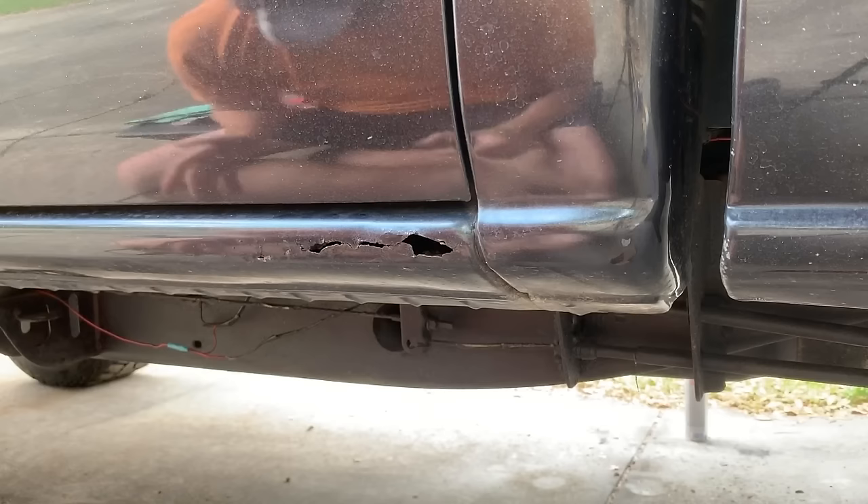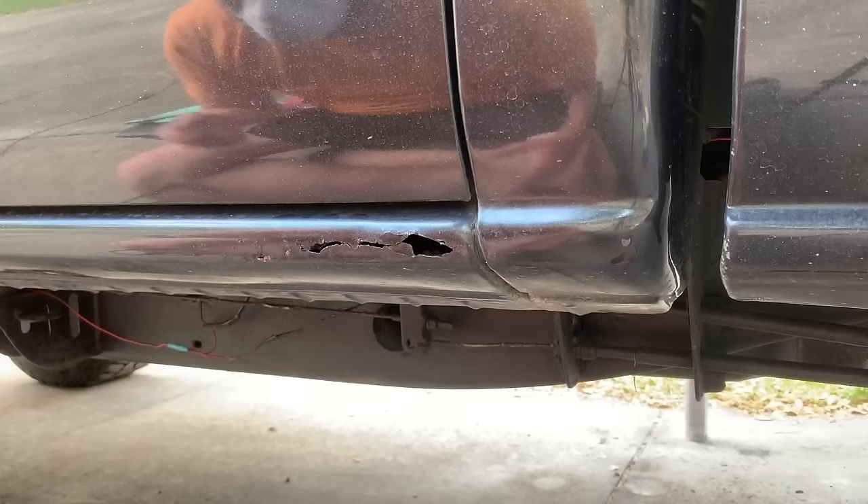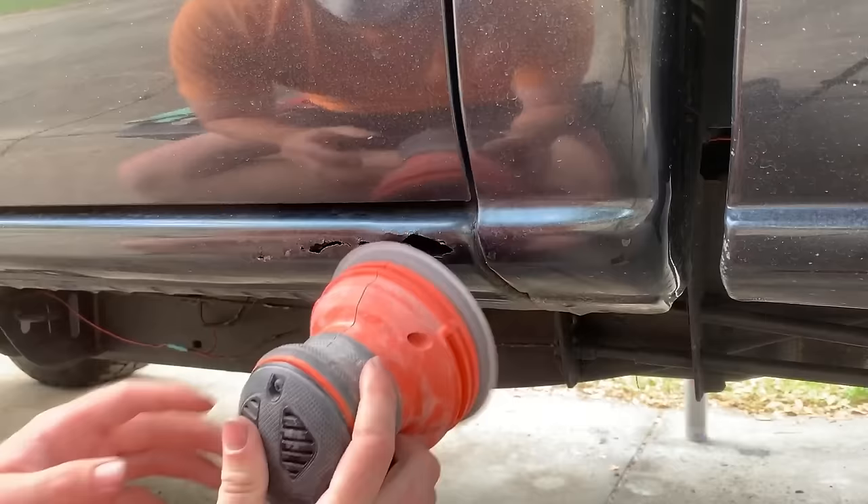As you saw, a respirator is something you definitely want to wear, along with eye protection. If you have a 3M respirator that actually filters the air, I highly suggest that, but I don't own one of those. This is the best thing I've got — let's get into sanding.